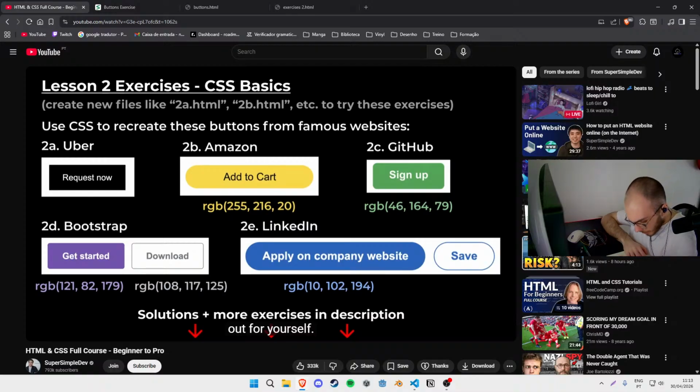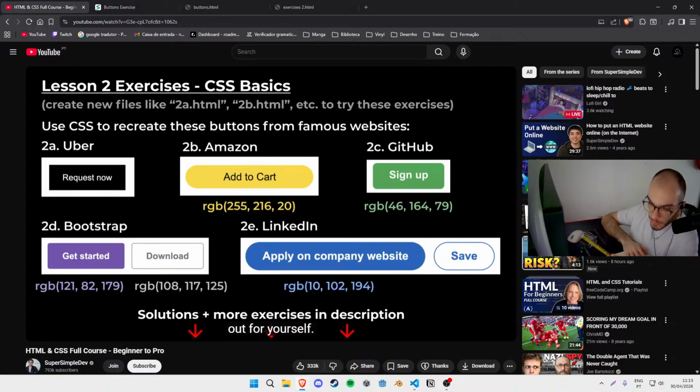Amazon button, and then open the squiggly brackets and let's start. So first of all, background color is yellow.